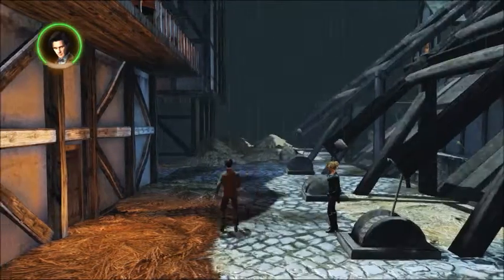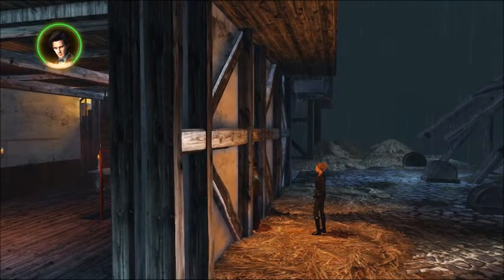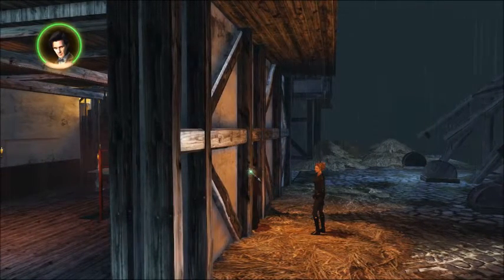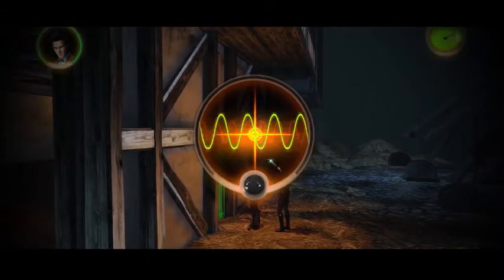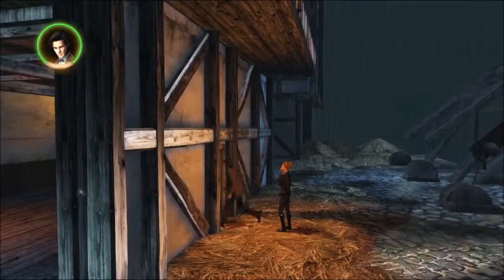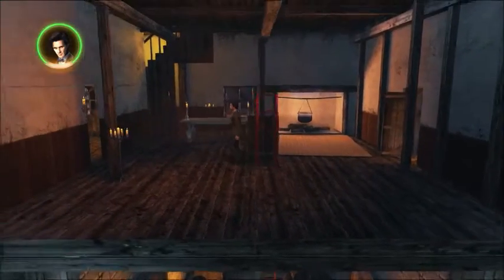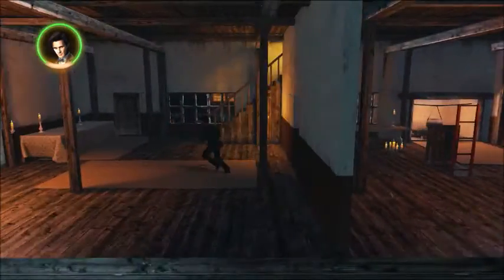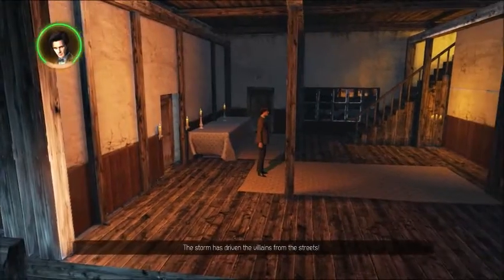Alright, this should be a lot easier than it is. Door then. Hey friend, maybe I can sonic the door. Maybe you have to back it up a bit. Okay, so I can sonic the door, but I can't sonic the bridge. Alright, whatever, I don't care. Why would I care? That's a hole. I didn't want to go in that direction. Ooh, boy.